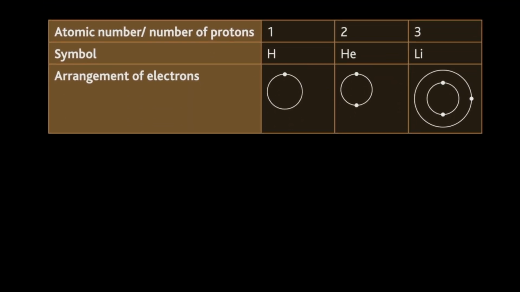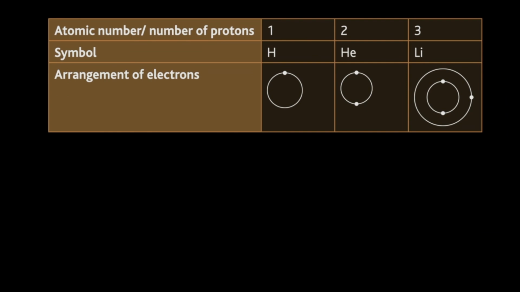Okay, so this table is basically the first 3 elements of the periodic table: hydrogen, helium, and lithium. And their proton numbers are 1, 2, and 3. And we know that there is only 1 electron in the only shell for hydrogen. Helium has 2 electrons because that's the number of protons it has, and both of them are on the same shell. For lithium, when you have 3, 2 go in the first shell, and that's the maximum it can take, and then 1 goes in the second shell. And this can be written as a configuration of 2, 1. And that's how we tend to summarize or write configuration of elements.